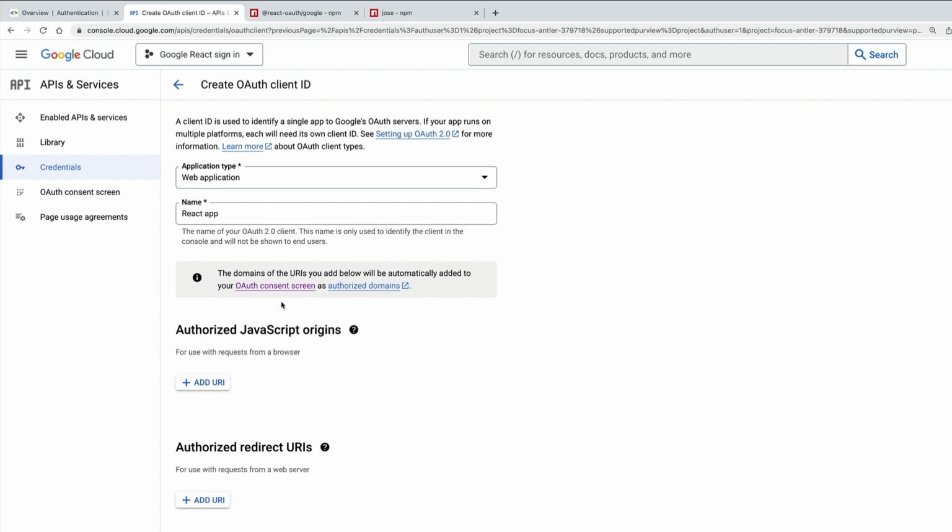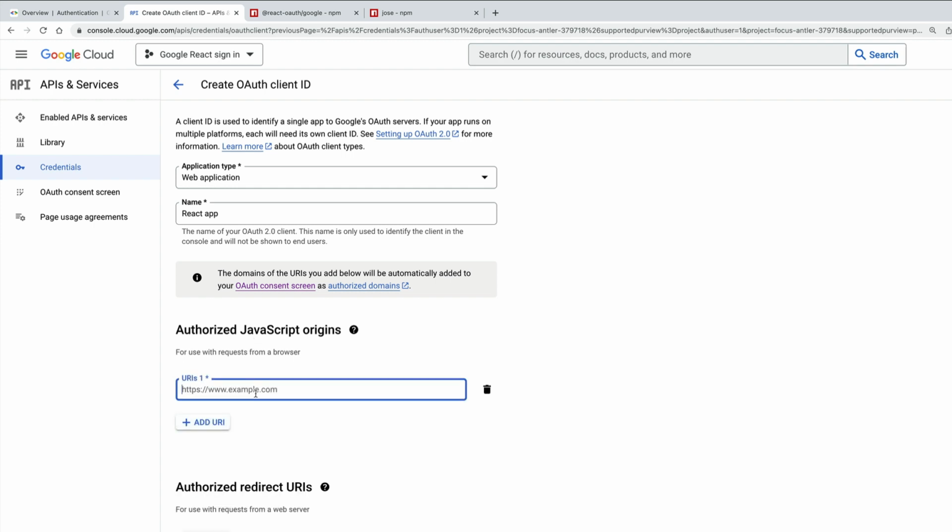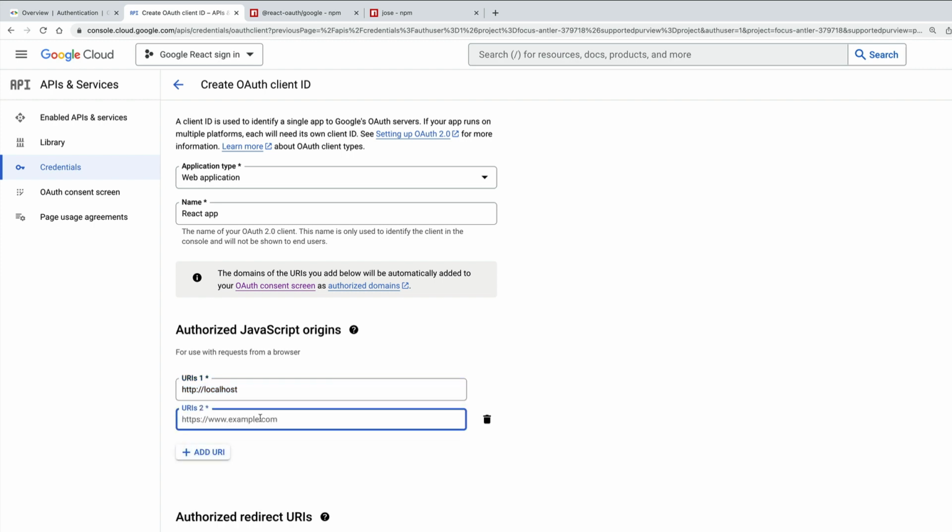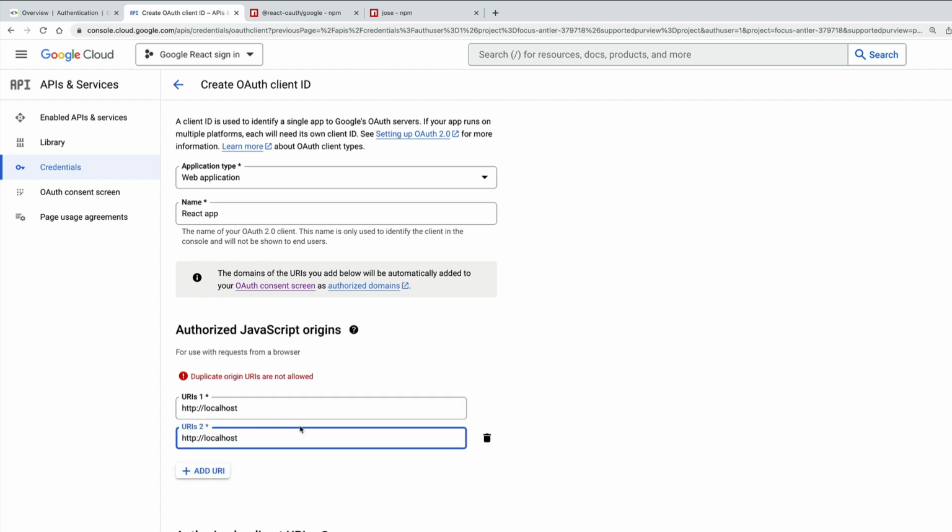And make sure that you are following me here correctly, because if you do not add in the authorized JavaScript origins correctly, your application would not run in the browser or it would give you an error in the console. So let's add in a URI here. Since we are developing in localhost, we would be adding http://localhost. And now we would need to add one more URI, that is on which port our application is running.